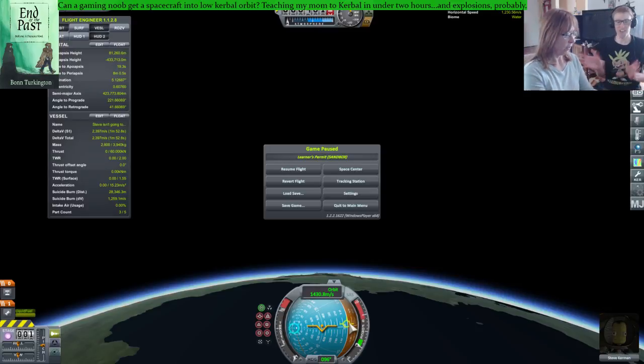Full throttle is Z. And D will aim you right. Yes, I do know there is a way to automate it on the SAS. You can aim prograde, but I want her to try and do it on her own. That's the whole point. So yes, I do know there is the autopilot.